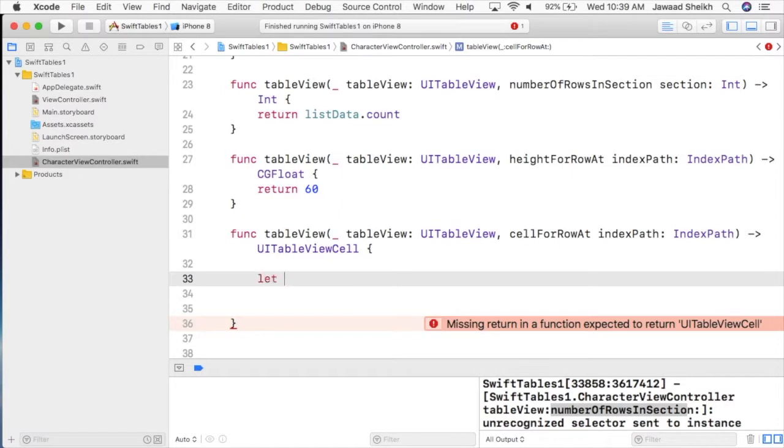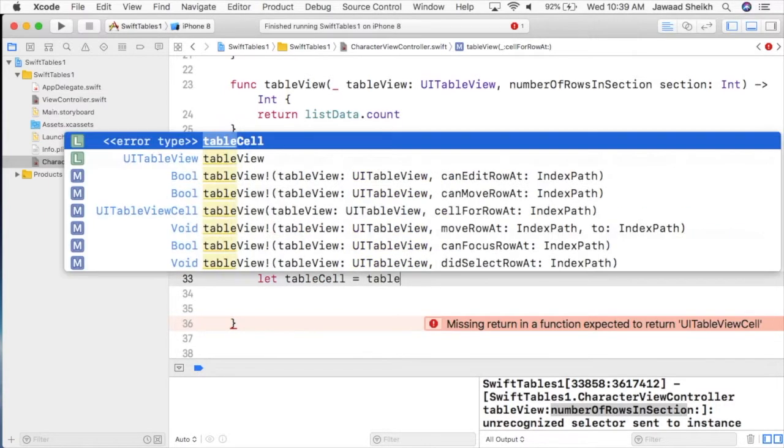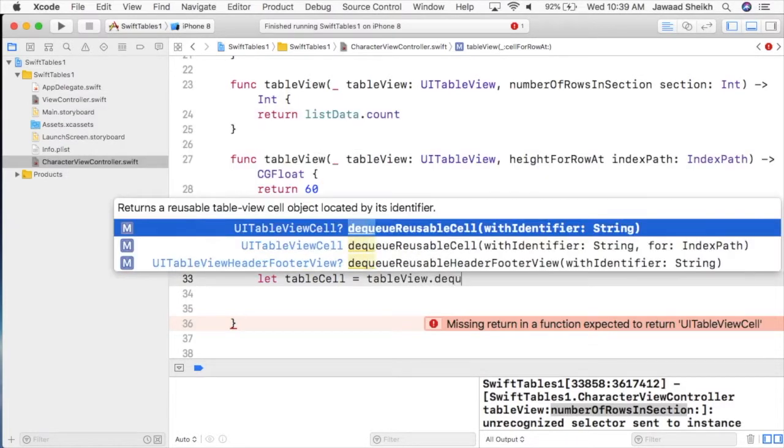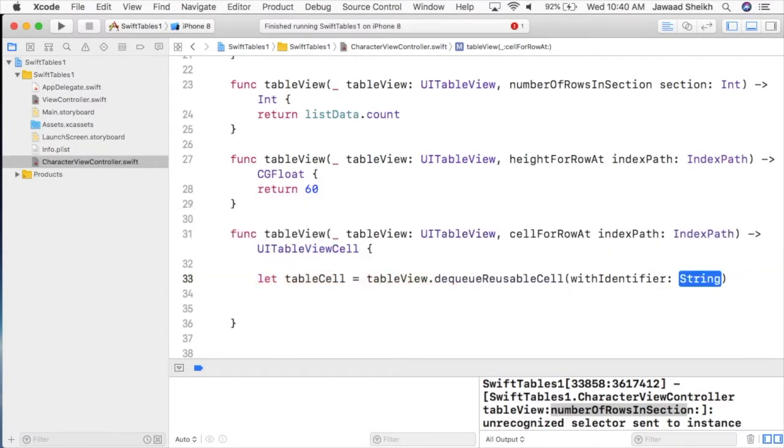So we're going to say let tableCell equal tableView.dequeueReusableCell(withIdentifier:). Now I'm going to hard code a string here. The reason why we have this identifier is because you could potentially have more than one style of table cell in your table, or even within multiple table views.